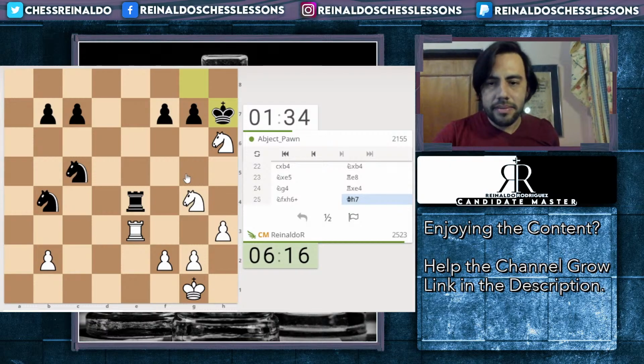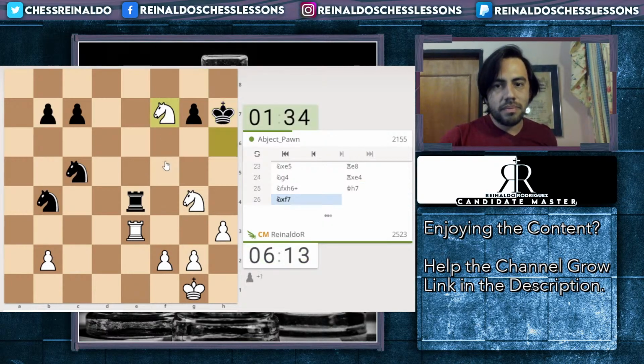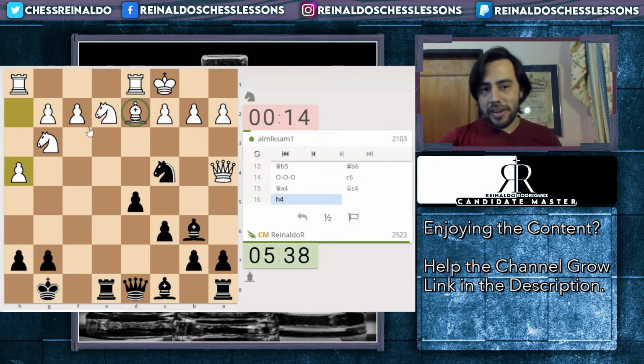Black is better here. Well, now this pawn on f7 is hanging. I didn't notice that. So I have an extra pawn now. Those are good news. Okay, my opponent played h4. Wow. Okay. He left the bishop there, and also the pawn is still hanging.